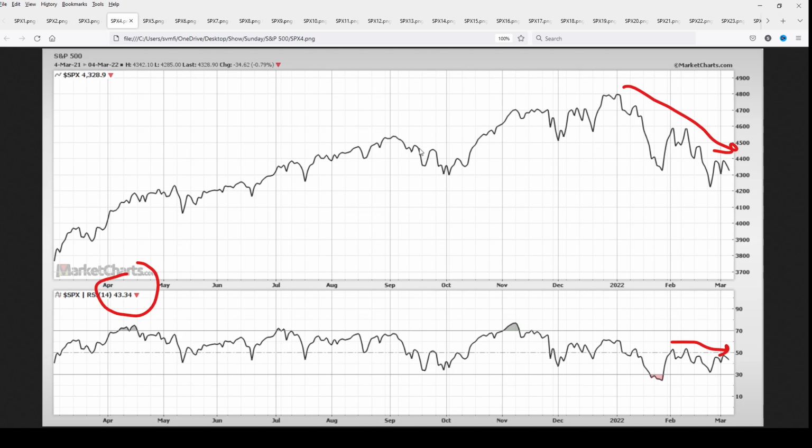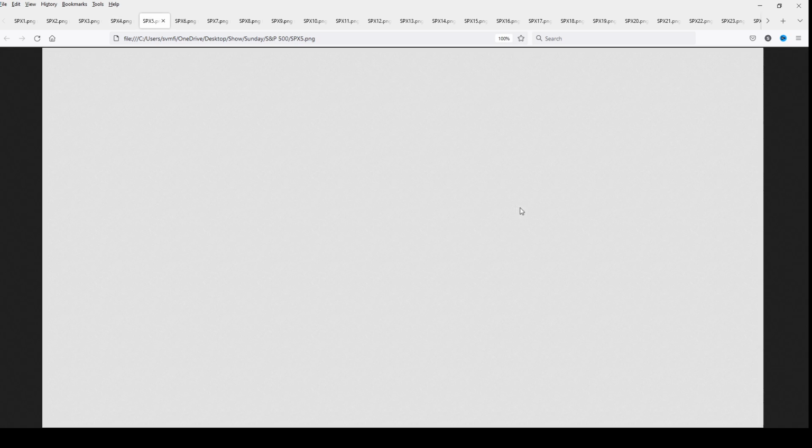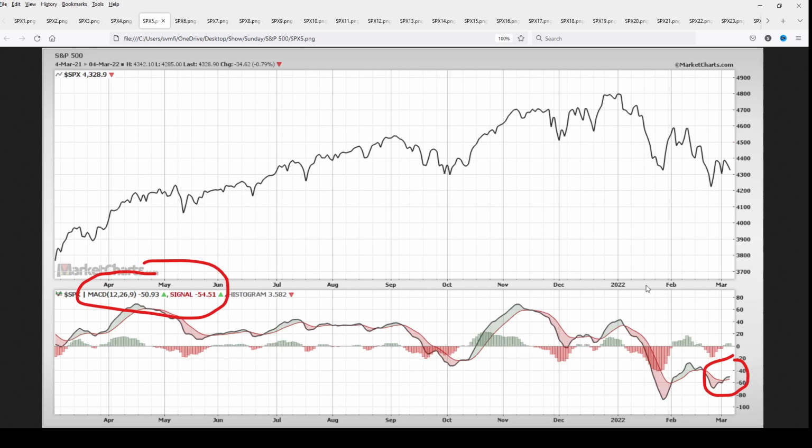And even the other technicals, you look at the relative strength indicator, it's over 40. It's sitting at 43. As long as it's sitting over 40, it still has some positive momentum behind it. And even though we got a brief dip down just above oversold conditions, it's popped back over 40. And that's, again, why you're seeing people buy this market. I think it's potentially risk-off here. Look at the MACD. Even it's confirming. It has a positive cross. The MACD crossed over its signal line and is giving positive confirmation.